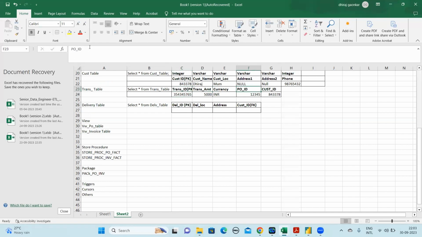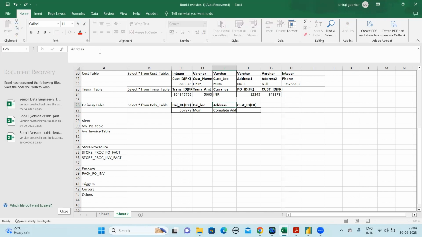This is my FK again, foreign key. This is again delivery ID. Let's take it as something else. Let's take it as one ID. Location, let's say again as I mentioned, Mumbai. Address, I'll keep it as null, or anything. You can put it as a complete address.